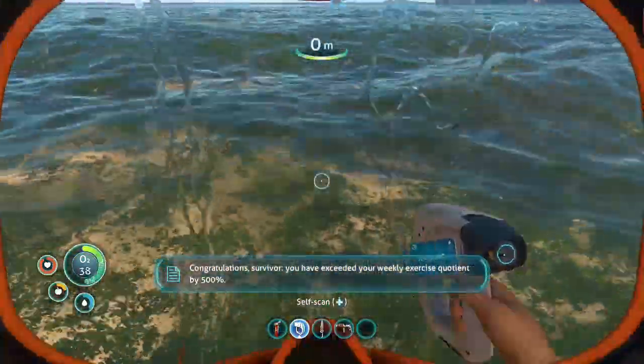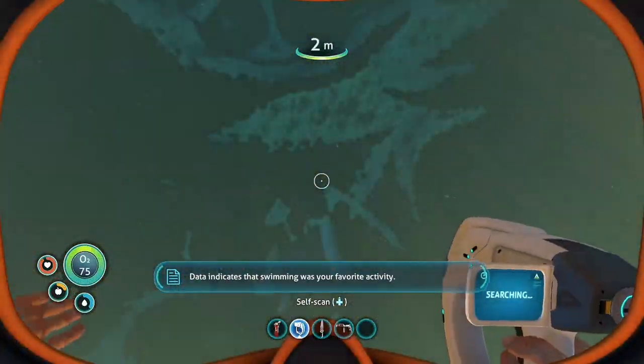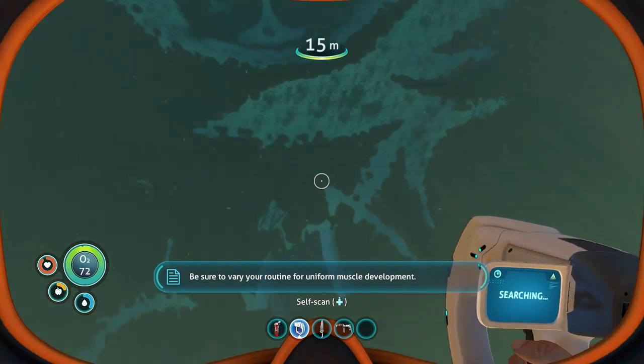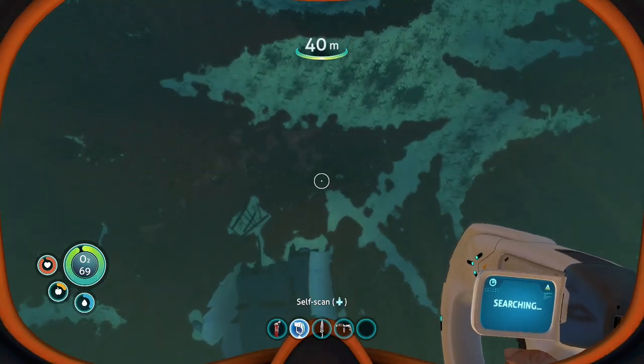Exercise quotient by 500%. Data indicates that swimming was your favorite activity. Be sure to vary your routine for uniform muscle development.